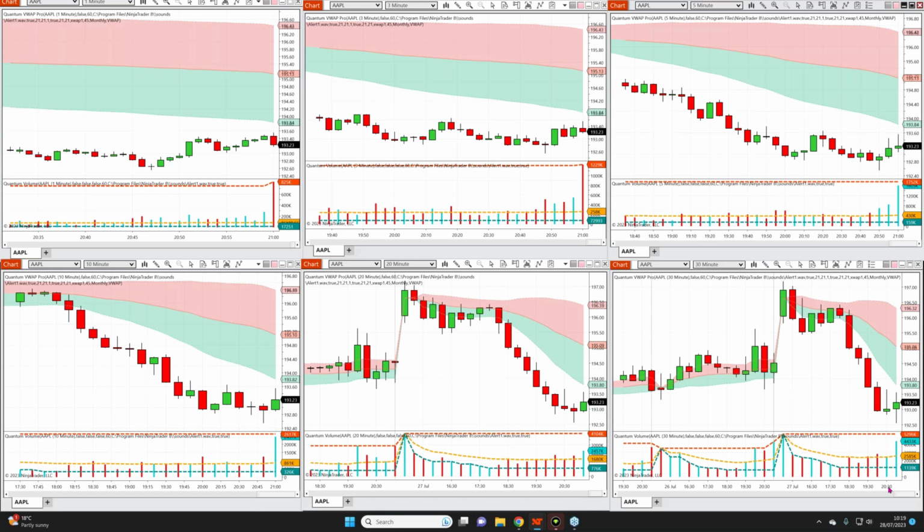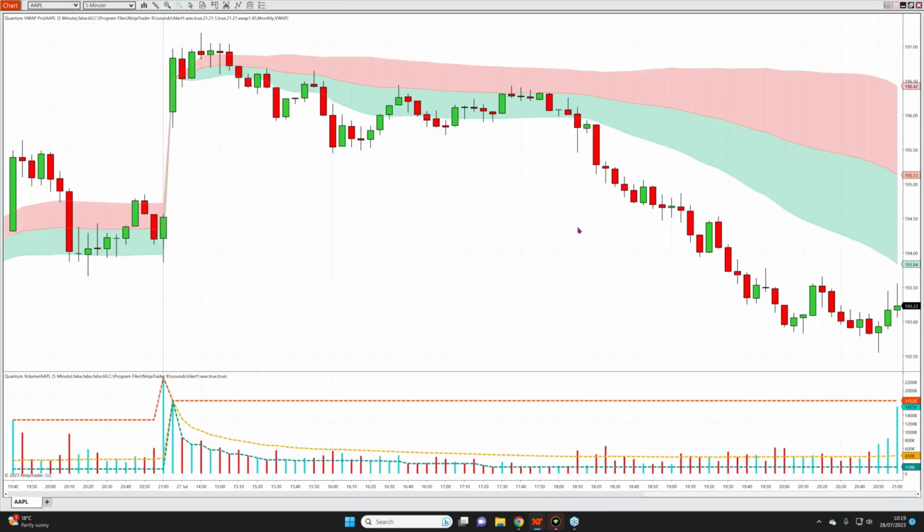to fall into the trap of using the VWAP itself as a get in, get out mechanism. In other words, the price moves above and we get in, the price moves below and we go short. It is far too simplistic, and as I have explained, if you use it in that way, you will get cut to ribbons. The whole philosophy is to use it in conjunction with volume price analysis.